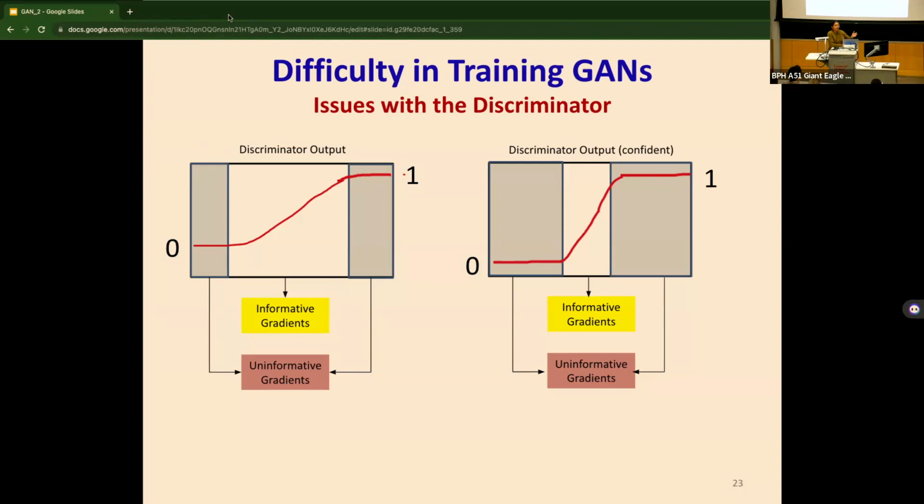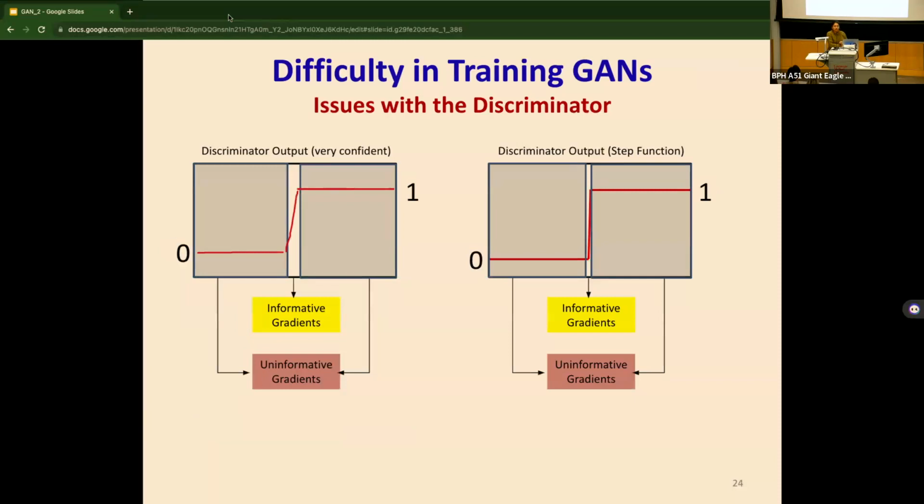So we want most of our outputs to lie in the white region because that's where you're going to have some gradient, and that's where you're going to get some information out of the gradients that can potentially be useful to your generator. But what happens is as your discriminator gets more and more confident, your white region goes on shrinking. And so the amount of saturation that happens in the end increases and increases. So the amount of information that you're getting continuously reduces. You're not getting a lot of information from these gradients, and so it's not going to be of much use when you're training your end-to-end system because the generator is not really receiving anything important.